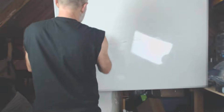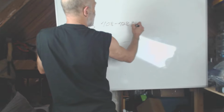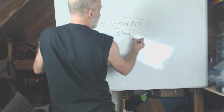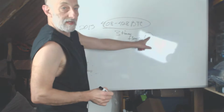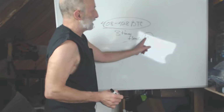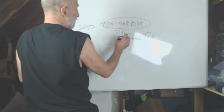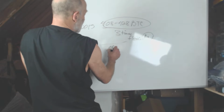Okay, back last year in 2015, we had data sets about 408 to 428 for Bitcoin. When it went through this thing 3 times, then a floor was going to be established for silver. And sure enough, that was its bottom. When Bitcoin went through 428 the 3rd time, that was coincident with the floor being established for silver. So at that point, those two were linked up on those numbers, and we had another exactly the same kind of set show up here recently, about 688.